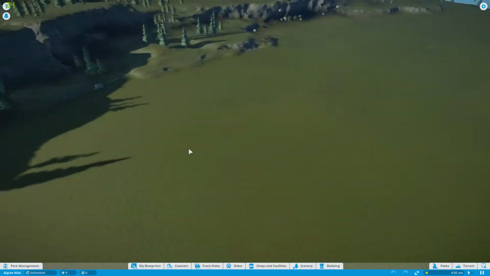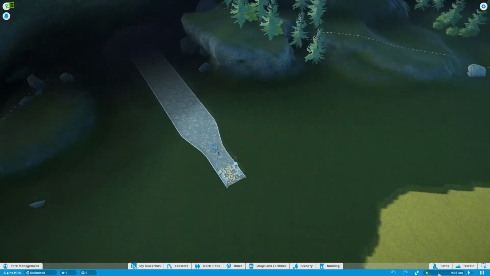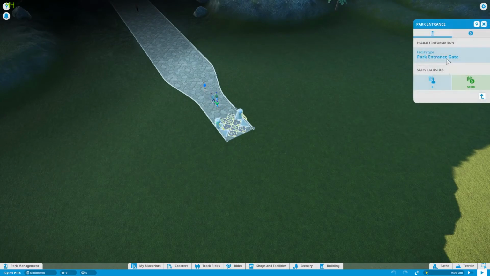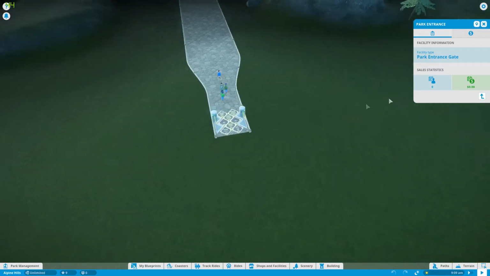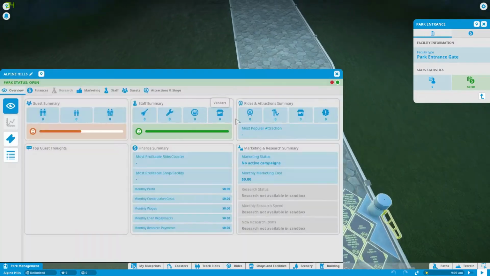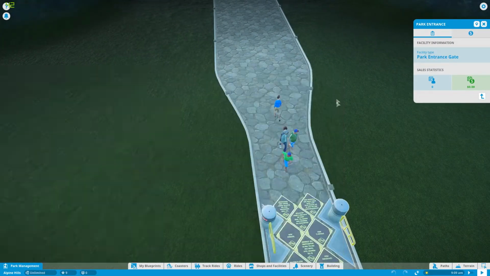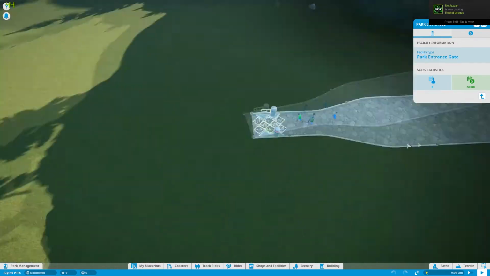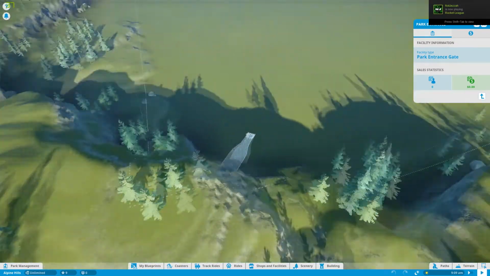And we are in. The first thing I'm going to do is, there was a way of getting rid of this. Okay, I'm gonna close the park. If I go to park management, should be able to close the park. Yeah, I wonder if I can delete that now. No, okay, so the park's gonna be closed so far just so we can kind of get our start.